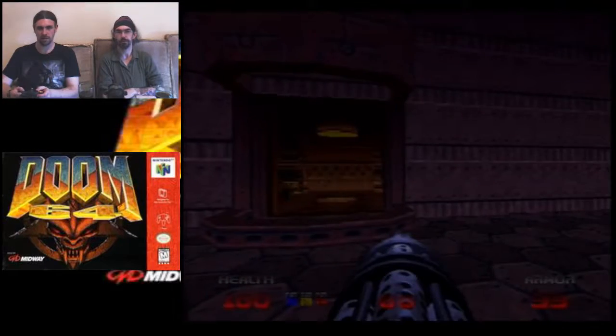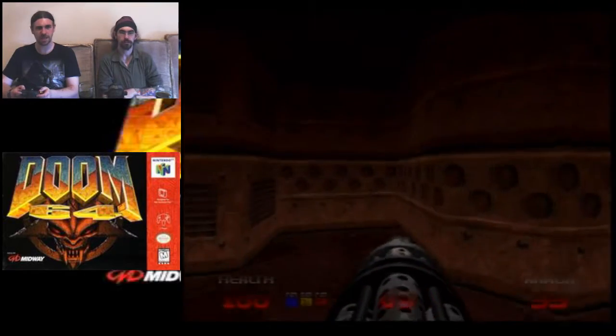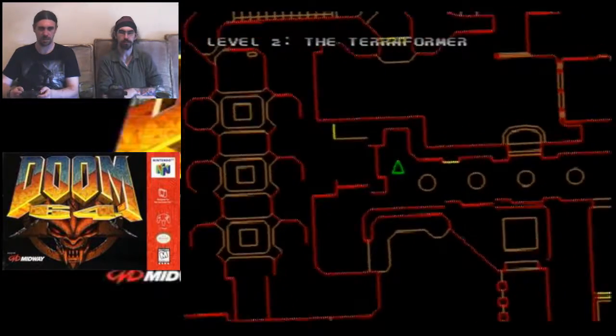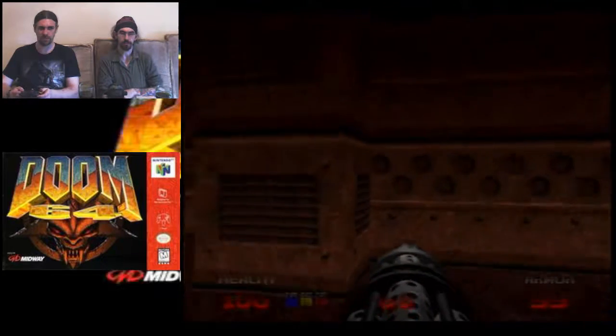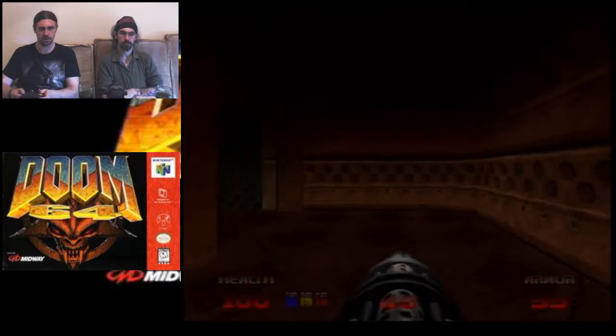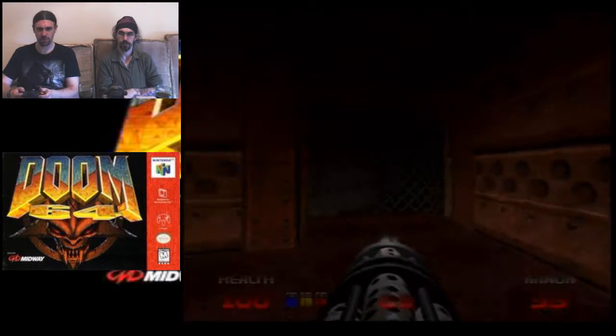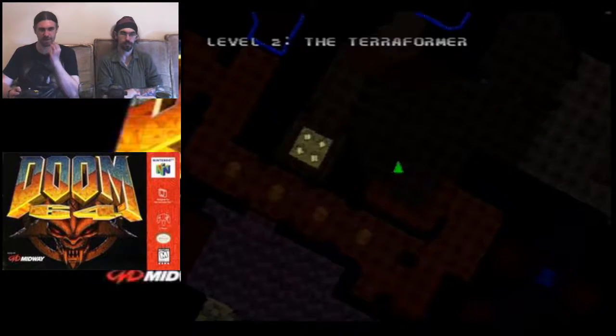Back into those corridors. There might be something kicking around. Ah, it's here. No, it's not. Pressing down puts you into strafe. I much prefer the strafe on that. Right. So we're gonna have to take a look around.